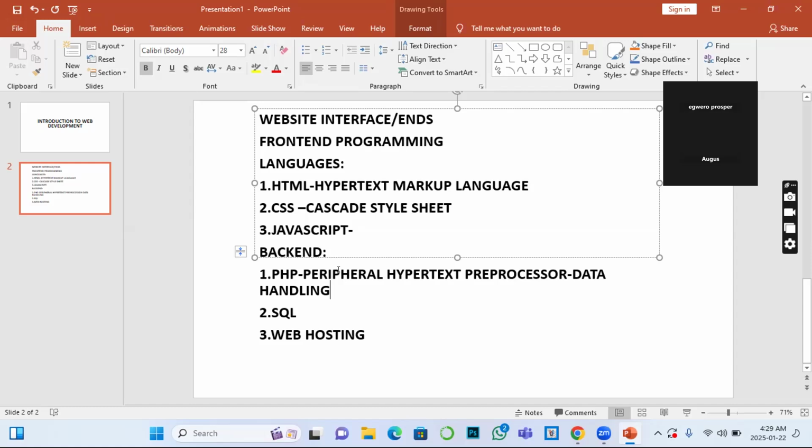Then for Python, if you want to apply Python, Python is actually gradually coming in, but it does not cover community like PHP. Python uses a framework, so you don't use Python purely for the backend.